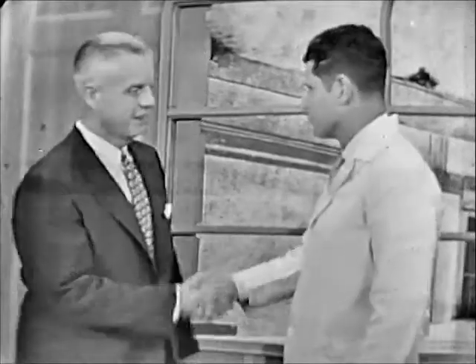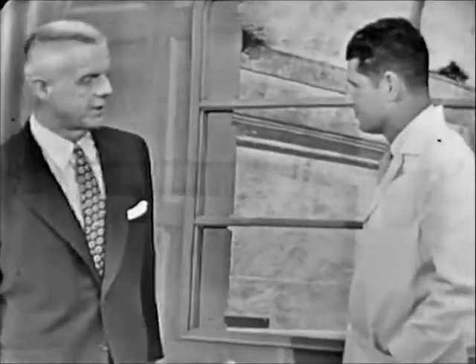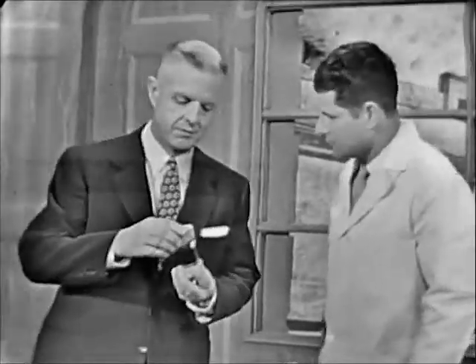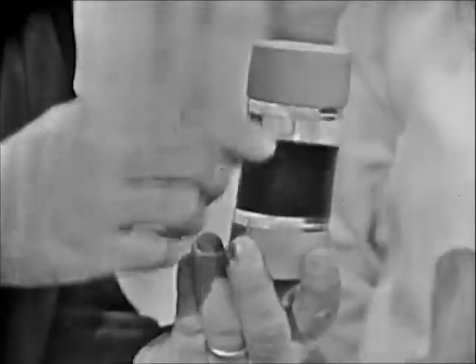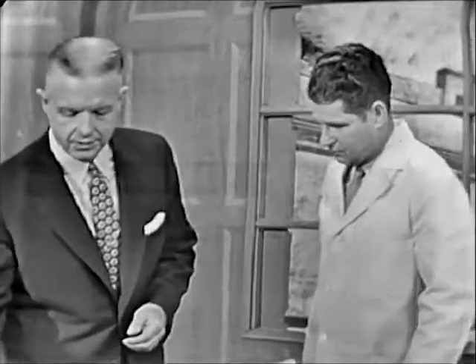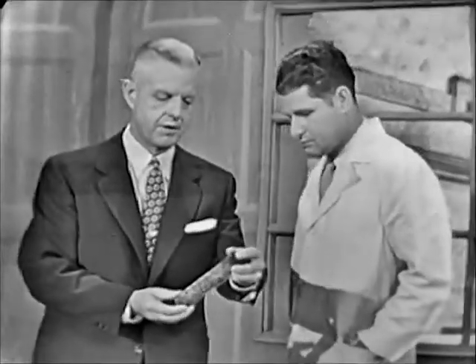Welcome once again to Science in Action, Mr. Vesper. Thank you, Earl. I'm delighted to be on the show. I think most people have somewhat of a misconception of what an oil pool below ground is. Most people think it's a reservoir or lake of oil, with rock above and rock below. Actually, it's something quite different. We might visualize it by taking this little cylinder of small grains of sand.